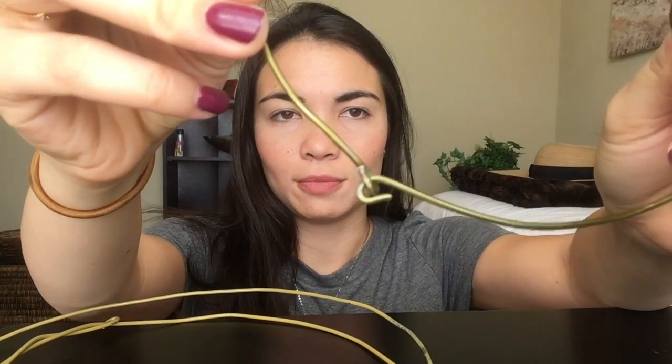Okay, so after you painstakingly cut all your wire, go ahead and shape your 3 tiers of circles. This one is for the top. What I did is I looped one side and I looped the other side because it kind of broke in half. So this is the small one for the studs.